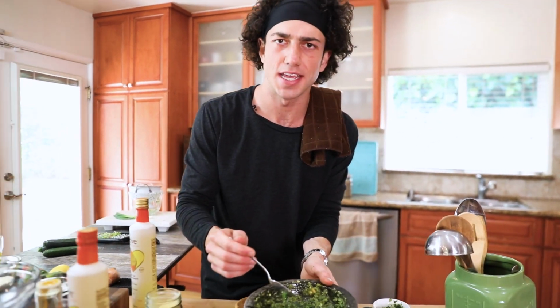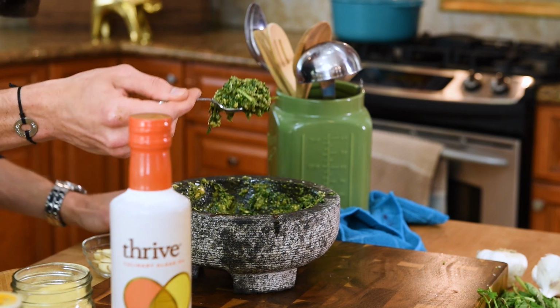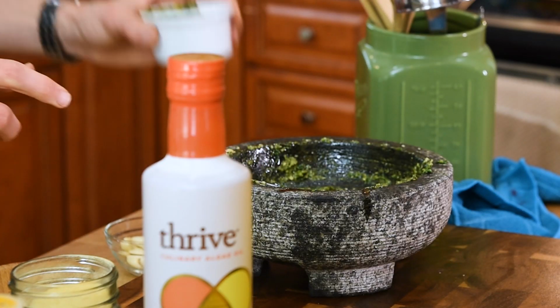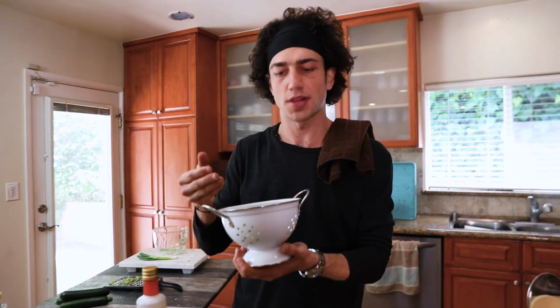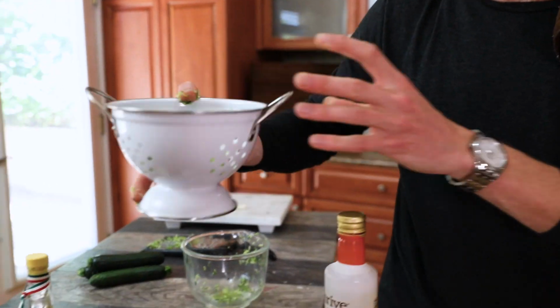Here we go. This is the perfect texture that we're looking for. Oh, and now we're just gonna throw this in a little side dish. Keep this for later. We got our pesto, we got our sauce, that's ready. Now our zucchini, it's been sitting for about 5 minutes. The salt has soaked up a lot of that moisture. So we're gonna add it to a bowl and start working on our batter, all right?